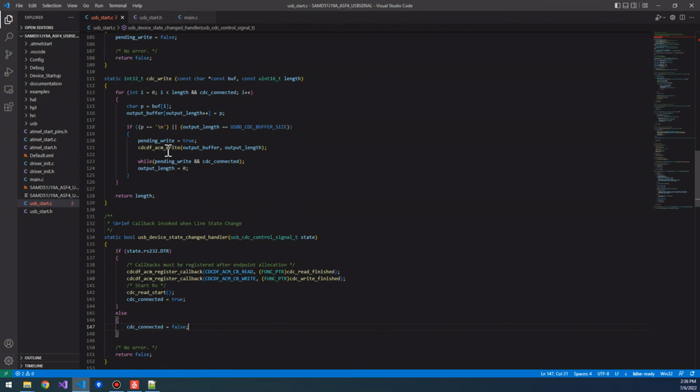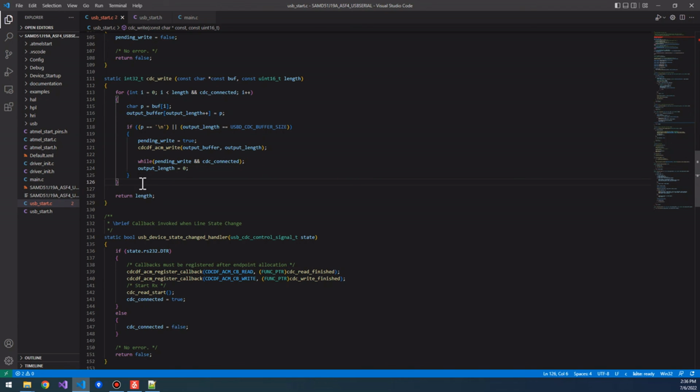In addition to that, if you go to the CDC write function, I had this line missing here. We were supposed to copy what was from the user's buffer into our own output buffer, and then increase the length of our output buffer as we do so. So I went ahead and added that line right there.